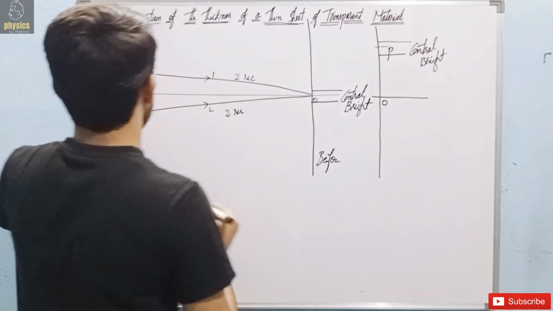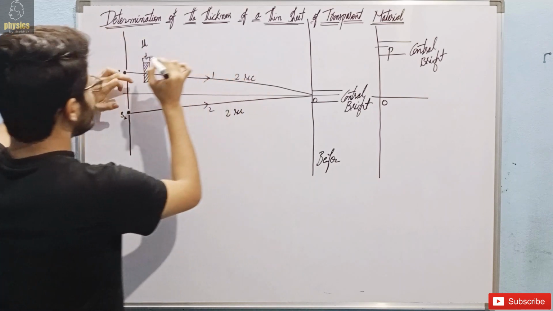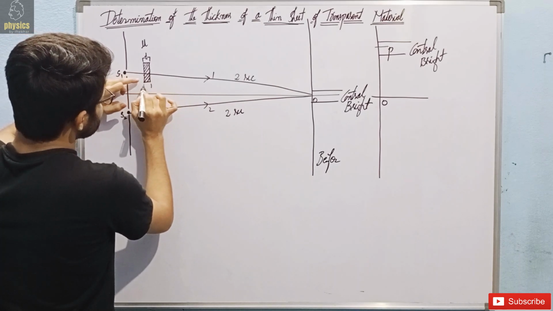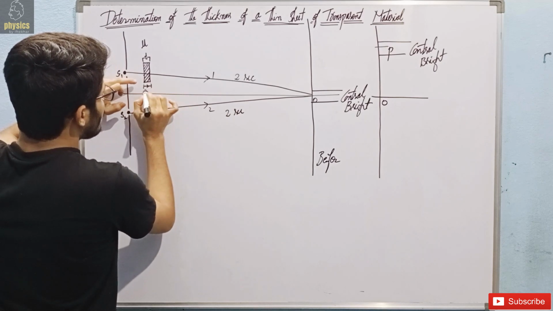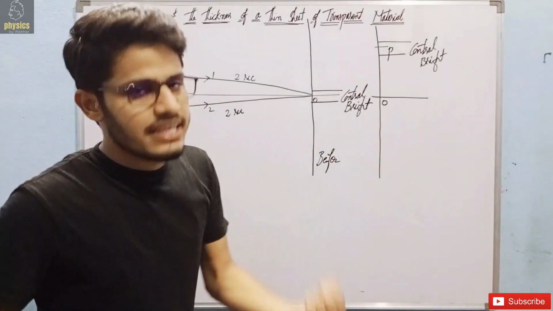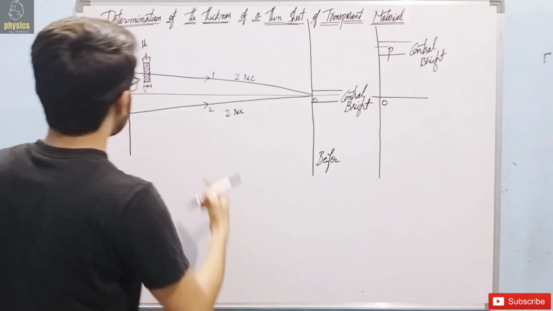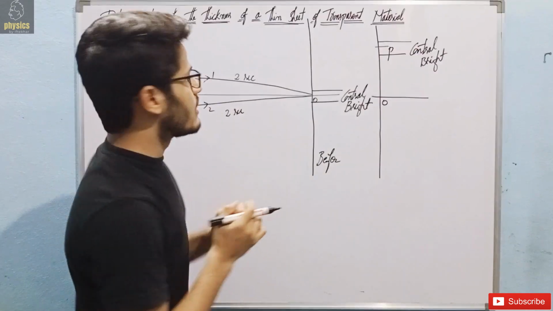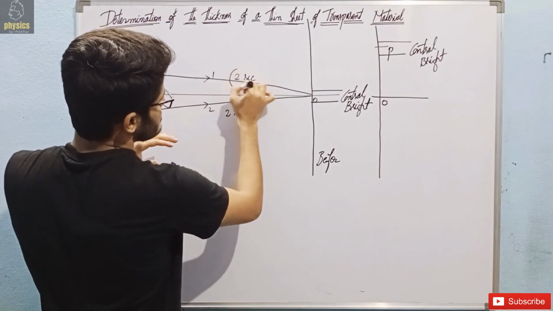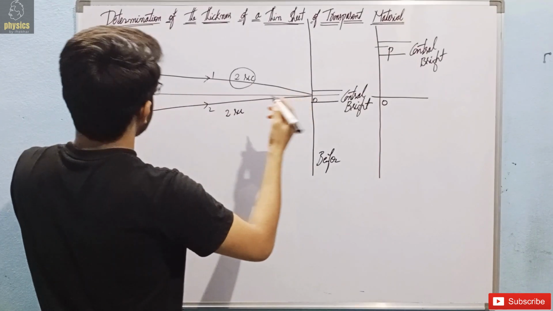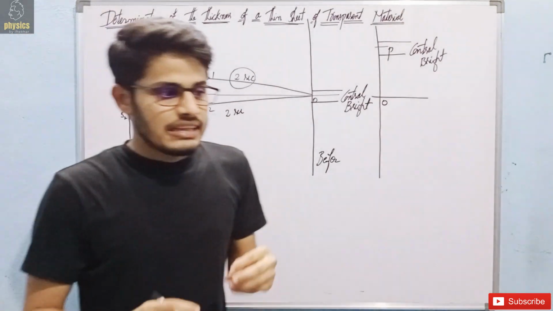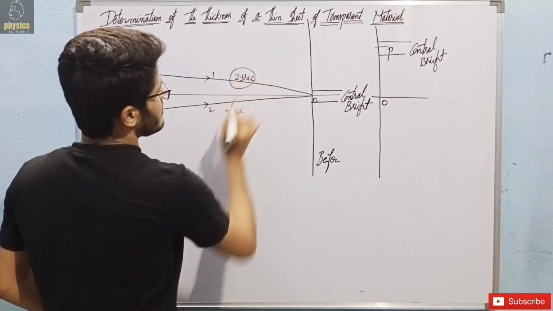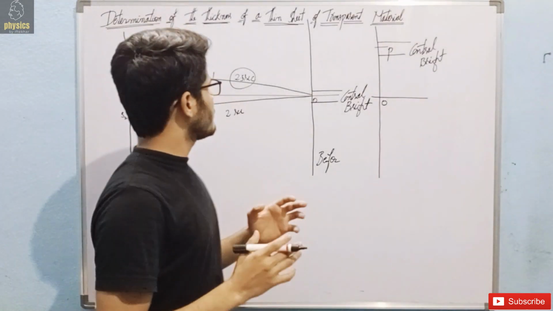Normally it was taking 2 seconds. Because of the introduction of the thin mica sheet, the light ray has to travel through it. So in this path of traveling, it won't be traveling with velocity c, it will be less than c. It will be less than the velocity of light. Because it is traveling with less velocity, it will take more time to reach the point O. It will take a bit more time. For example, if because of the introduction of the thin mica sheet, the light ray gets a delay of 0.5 seconds, then ray 1 will take 2.5 seconds to reach the point O.